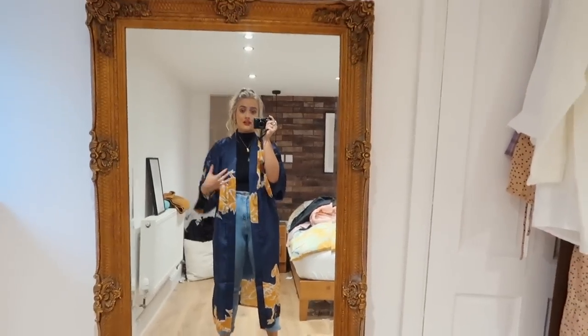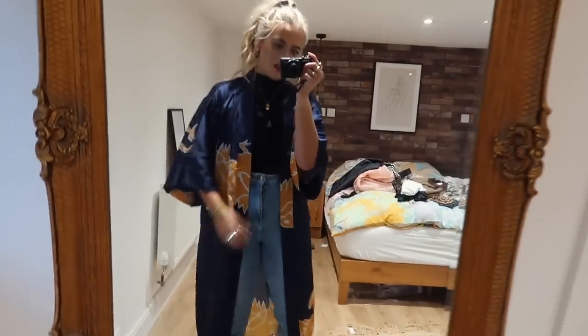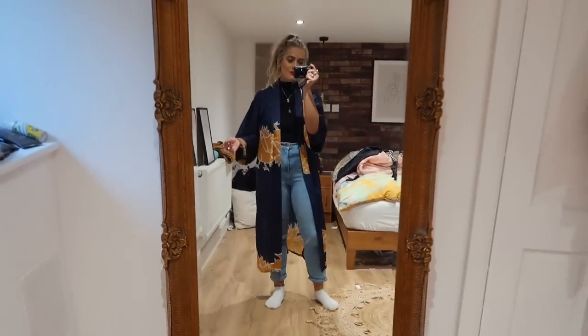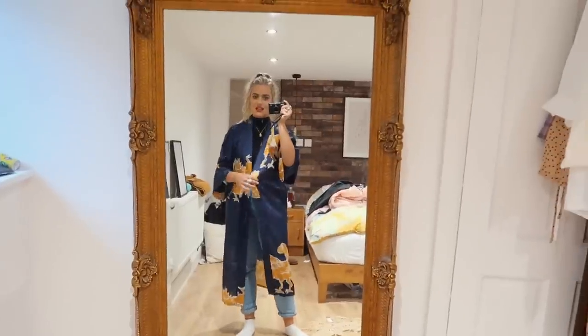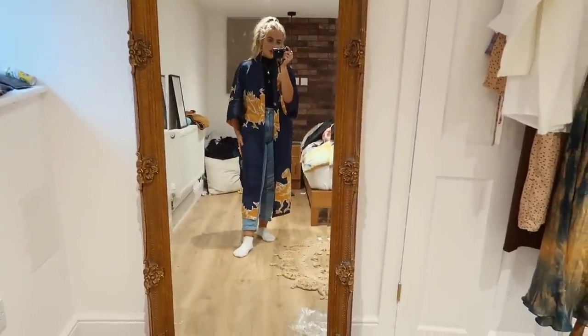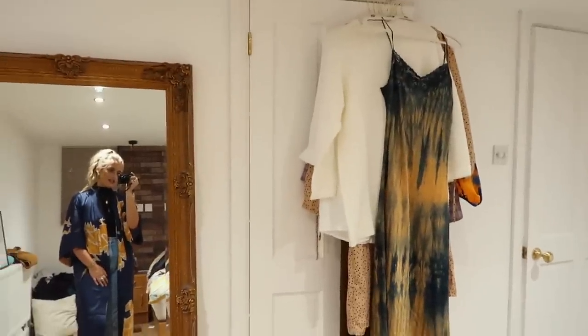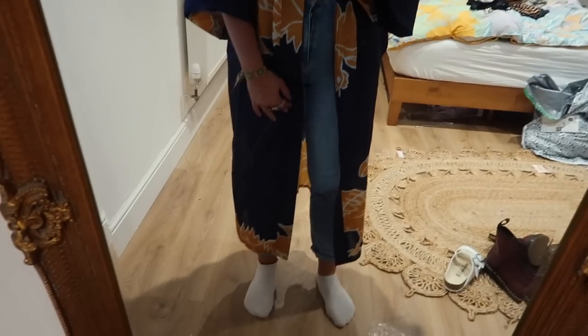I love this outfit. Like, I'd wear this outfit without even questioning it. I can't keep something for one outfit. Even though this is the most basic outfit in the entire world, which makes me think that if I just wear really basic outfits, I can just make it instantly cool with my dressing gown. Oh, but it's so soft and the colours are so nice. I've finally hung everything up. You can tell I haven't filmed these in chronological order, huh? What do we think, you guys? Let me know down below. It's just so long on me.